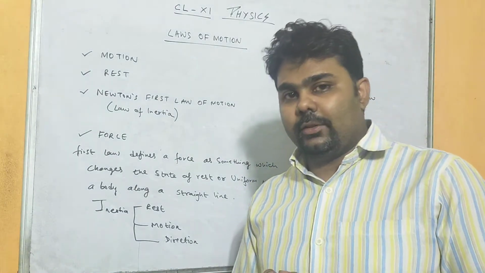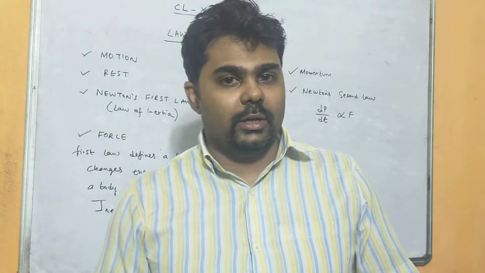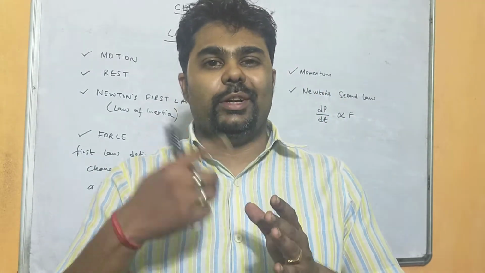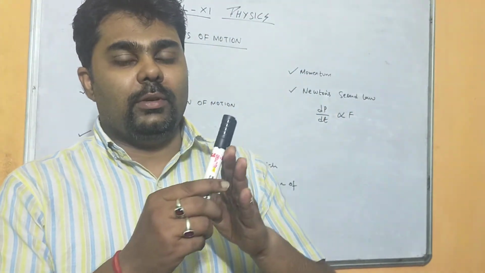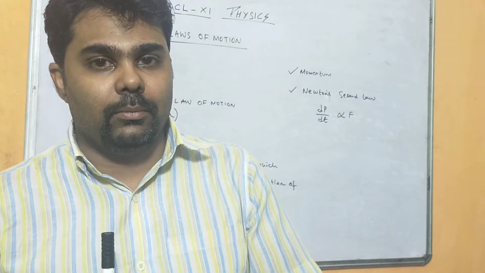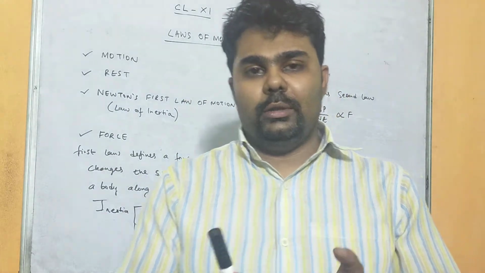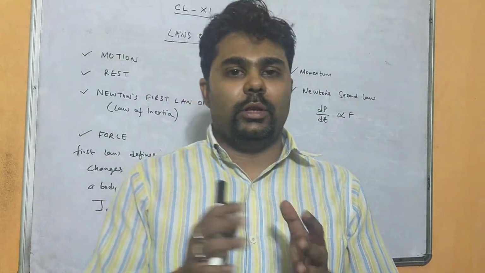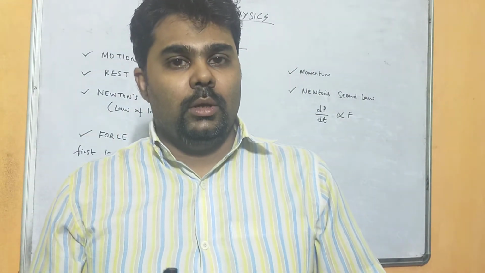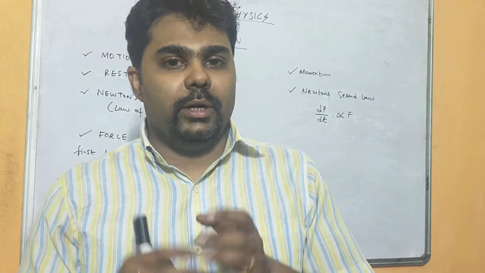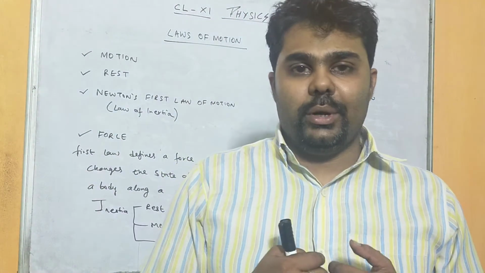Similarly, inertia of direction. If you have seen a person sharpening a knife, they are using a stone which is rotating, right? When you place your knife on that rotating stone, it has been seen that the sparks go tangentially. So this is due to inertia of direction. We have seen another example also, like during the rainy season when we are holding the umbrella, the raindrops are falling vertically in the downward direction. If you are inside the umbrella, you will not get wet until and unless there is wind around you. Because of wind, the rainwater wets you, right?